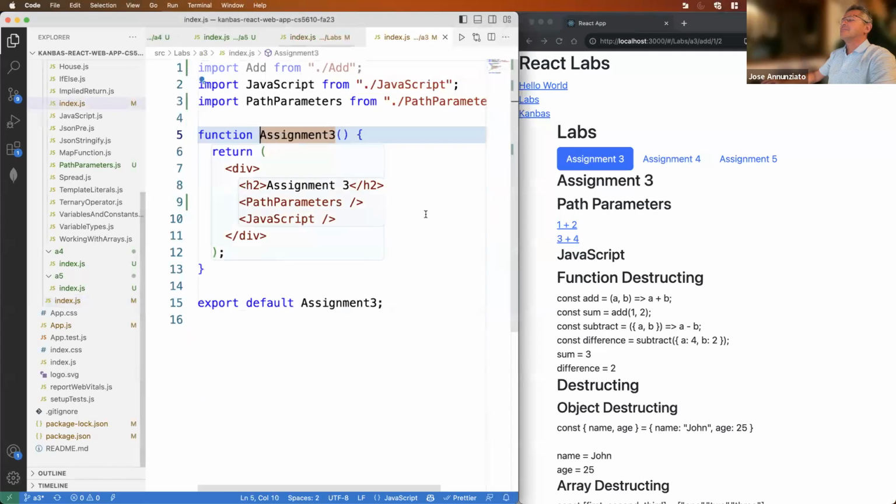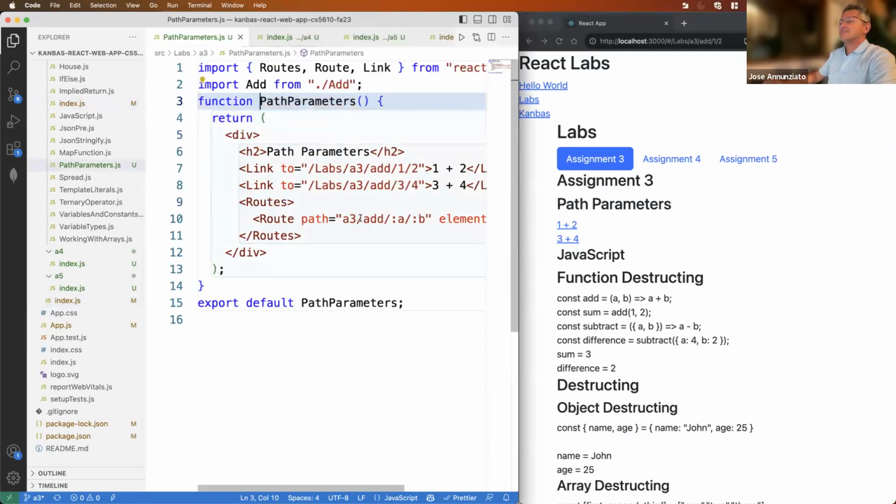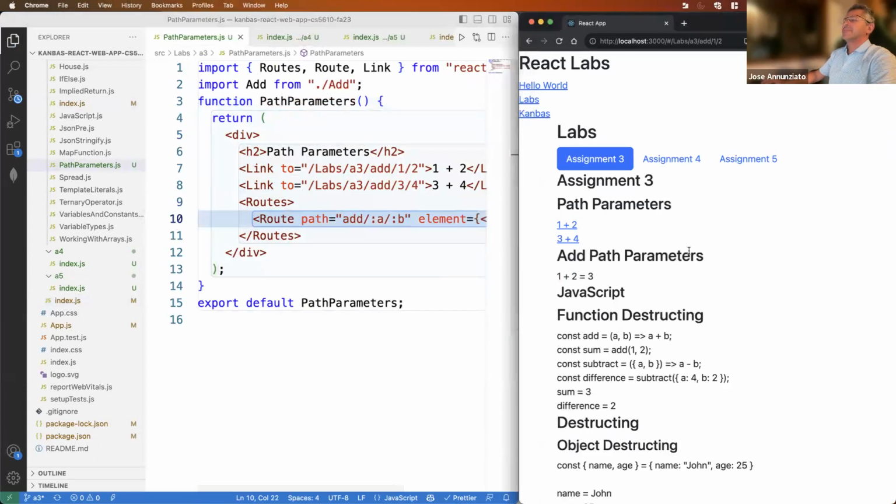So it's a slight difference. That means that I don't really need the A3 here then. There it is. So A3 puts me in the assignment 3 component, and then from there on, I can move further down to the other paths.